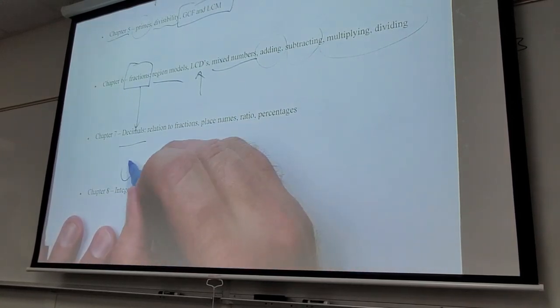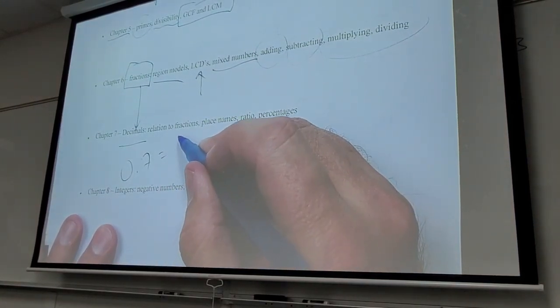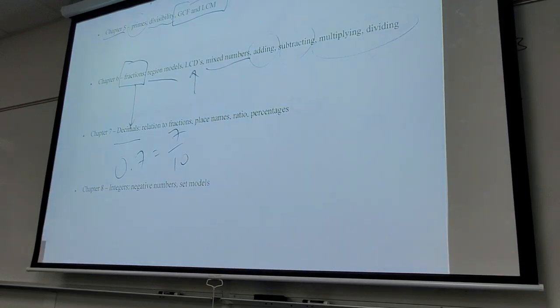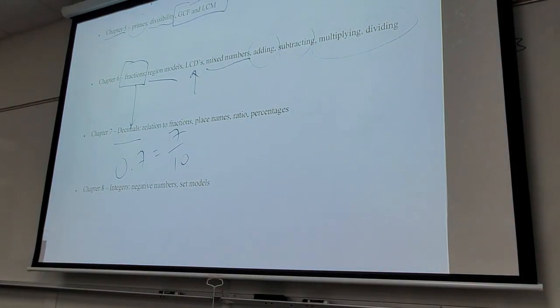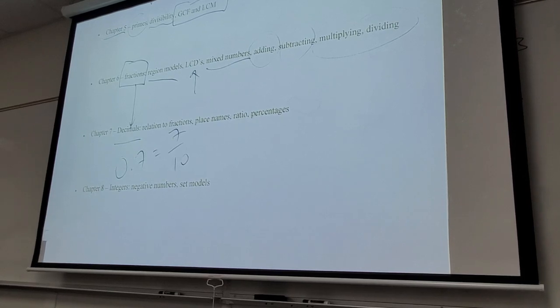So for example, 0.7, what is that as a fraction? 7/10. So what's that rule to see if a fraction will be a terminating decimal? If the bottom is made up of only 5s and 2s. Because then, if it's got fewer 2s, you give it more 2s, and then it becomes a multiple of 10. If it's got fewer 5s, you give it more 5s, and then it becomes a multiple of 10. If the bottom is a multiple of 10, that fits in our number system, it becomes a decimal. So all decimals are special fractions.